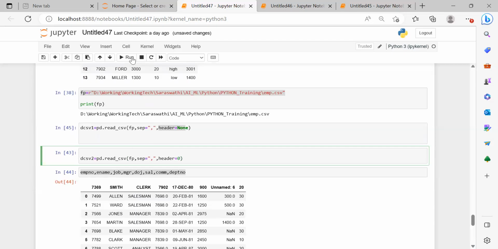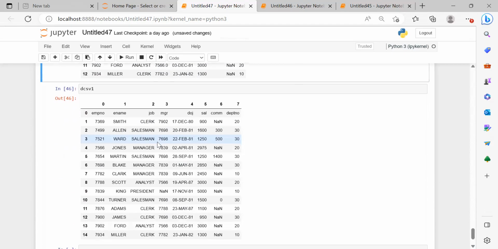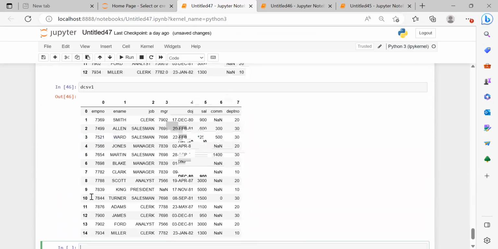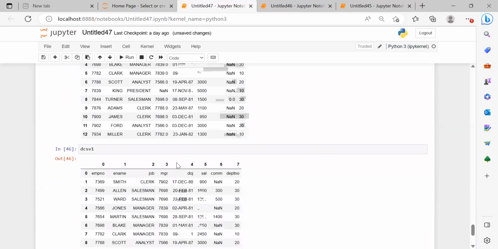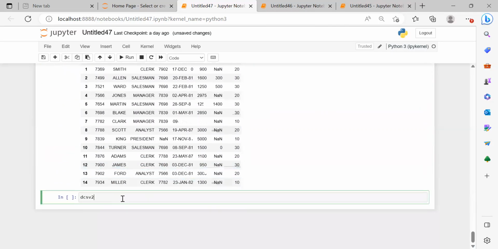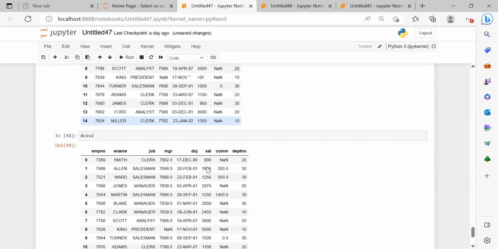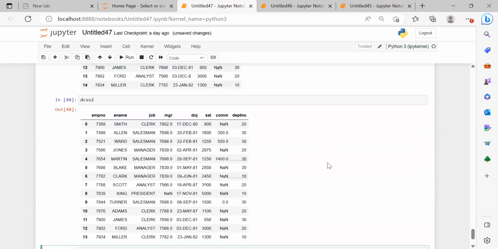So in this command, I am telling it to take the 0 record, or 0 row, as the header. Now after this, let's see how this is going to come. Now you can notice all your file, all your data, is properly read.